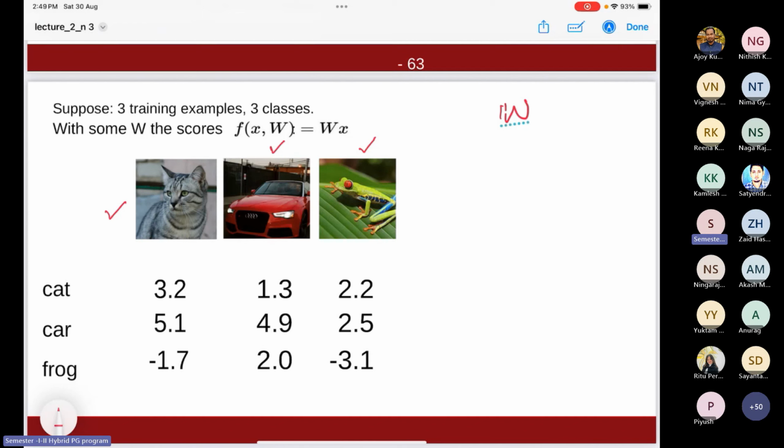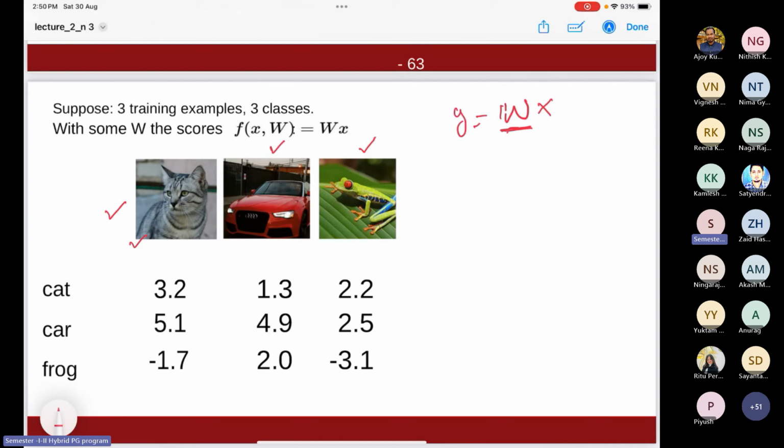And for that, let us assume that W is given to you. Suppose I have given you W. Now what will I do? You will multiply this W with every input. So these are the samples. This is the first sample. You will get a 2D matrix, then you will convert it into a vector, and that is your X. You will multiply it, and you will get the score.